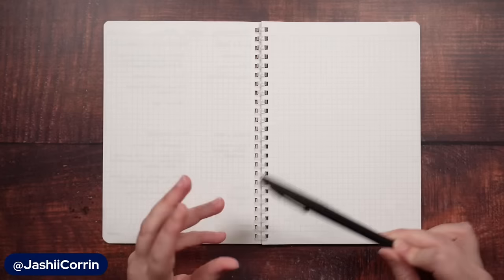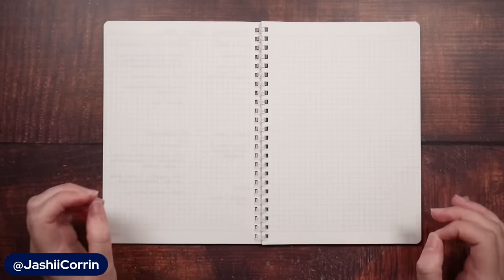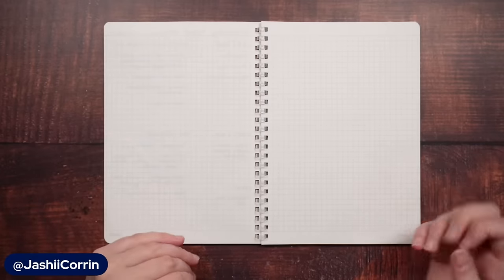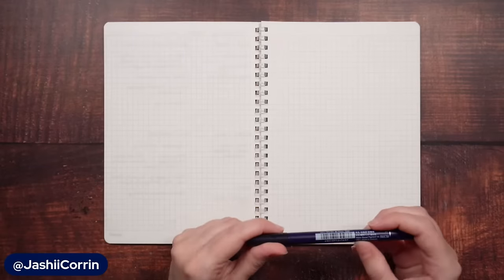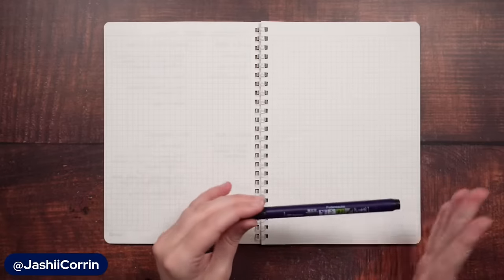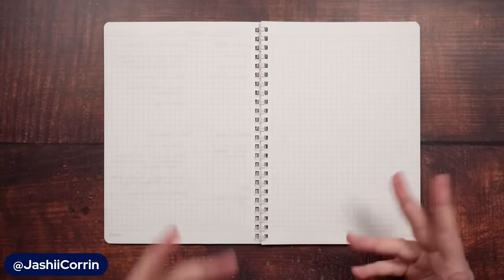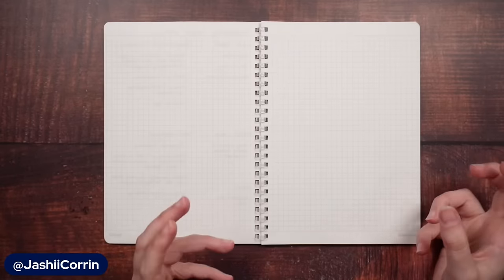Now, one thing I will say is that if you want to add color to your doodles after the fact, it's pretty important to make sure that you're picking a pen that's going to accommodate for that as well. So for instance, the Tombow Fudenosuke is a waterproof pen. Yeah, water-based pigmented ink, possibly waterproof, I think it is. I might be talking smack, but regardless, when you do your black line work, if you're going to add color after the fact, especially with water-based markers, you probably want to pick a pen that's going to hold up against that, all right?